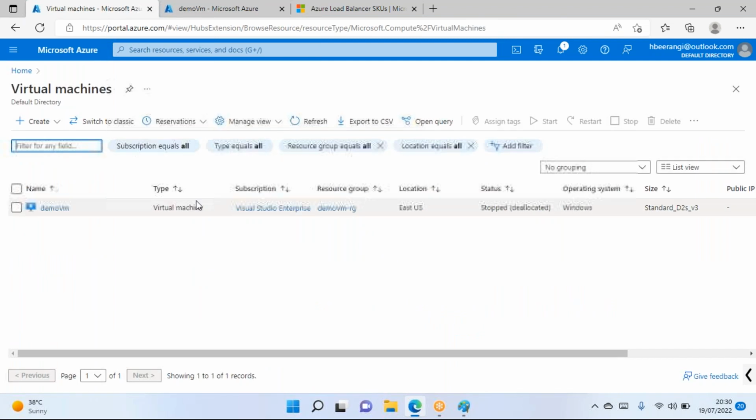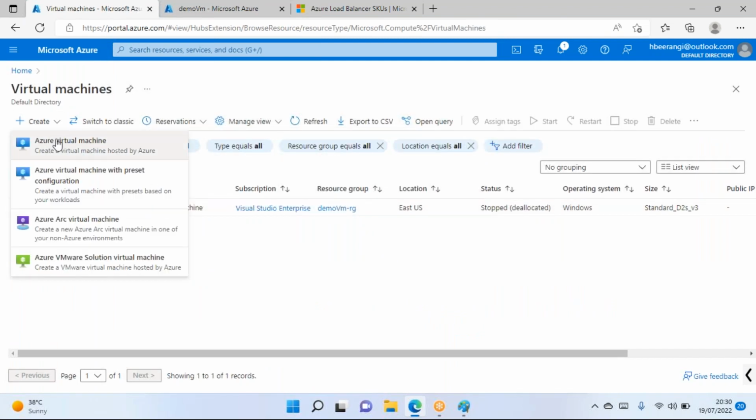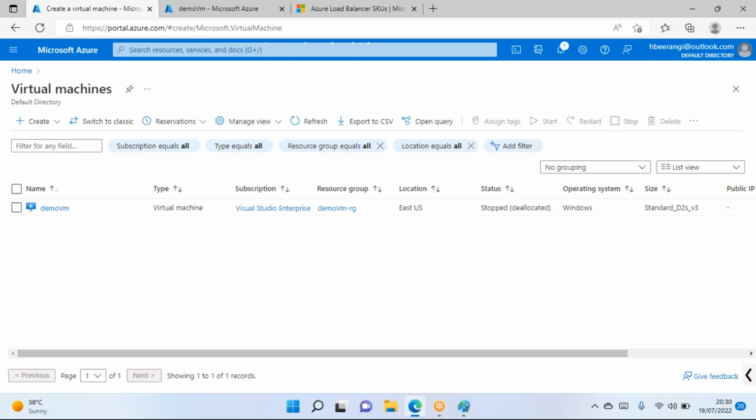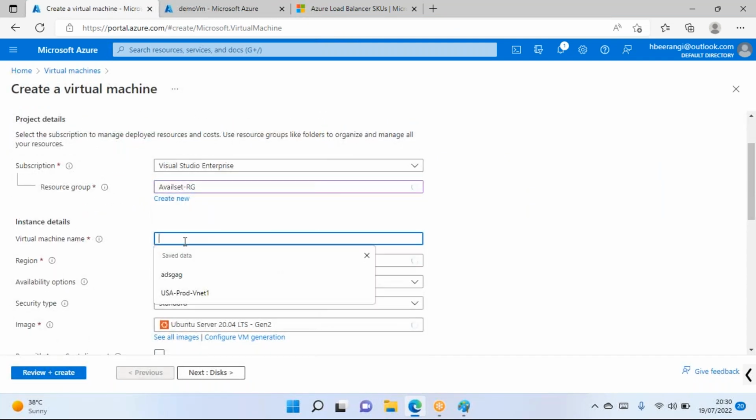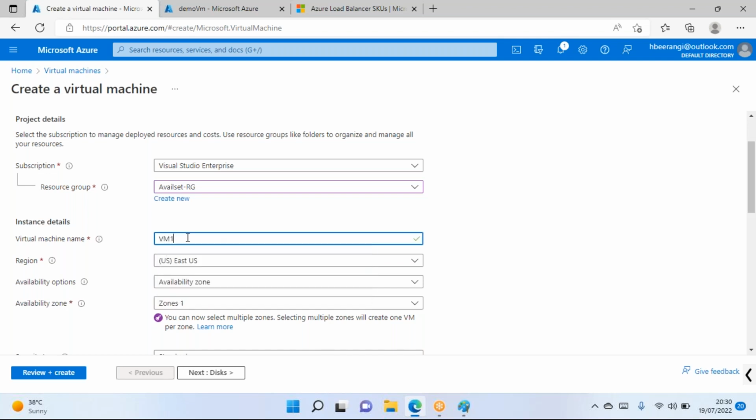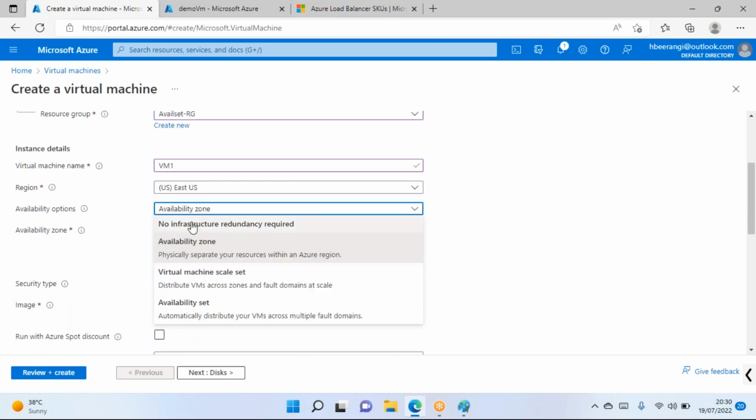You know how to create virtual machines, so I will make it quick here because you are already aware of this creation process. Observe whatever I'm doing here. Virtual machine name, I'll make it as VM1.